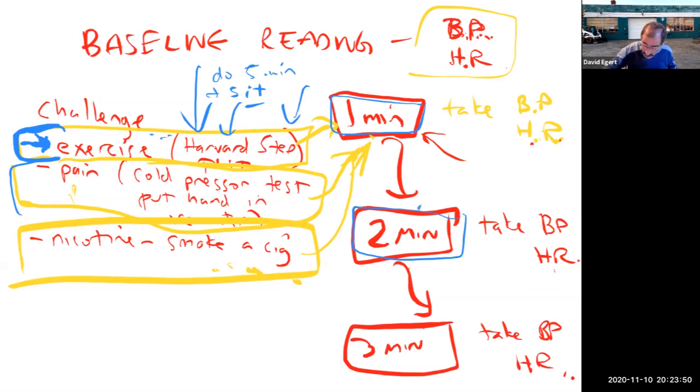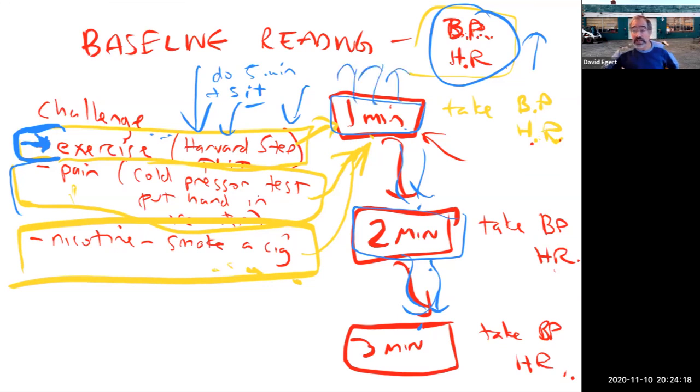Obviously, as time goes on, you're going to expect the system to get back to normal. That we call recovery. You're going to have some initial increase in blood pressure and heart rate, and then you'll watch them come back. One of the definitions people have of cardiovascular fitness is this kind of thing: how far off of baseline do you have to go to actually deal with the stressor, and how fast are you back to normal after you're done with the stressor?